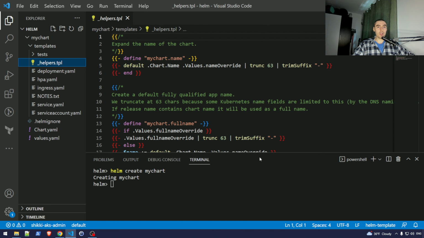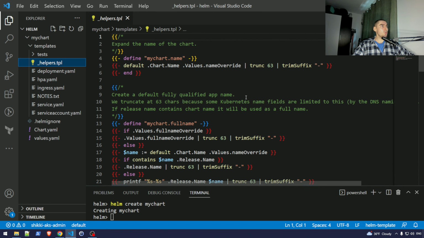Now we have the helpers.tpl file, which uses sort of the same language we've seen before, with the curly brackets defining variables and so on. What you need to understand is that the helpers.tpl file is where you declare your extra functions or extra variables which will help you, for example, defining my chart.name.